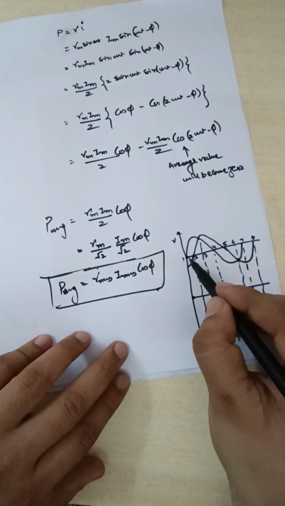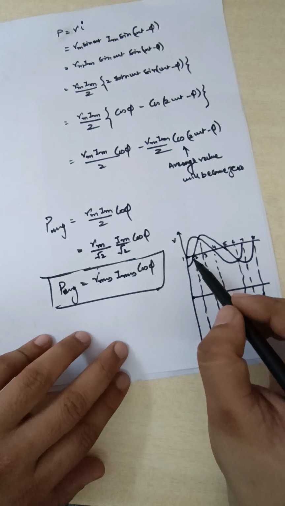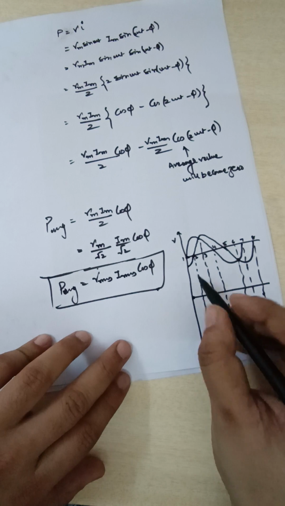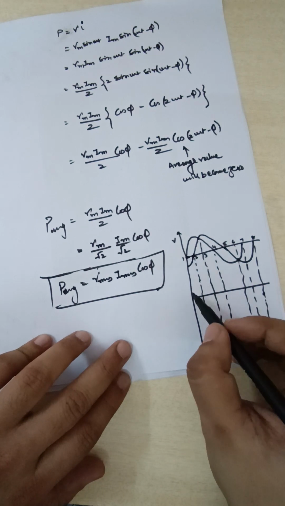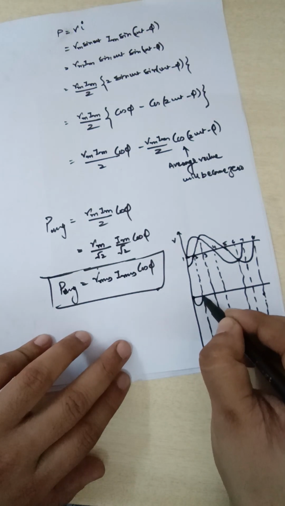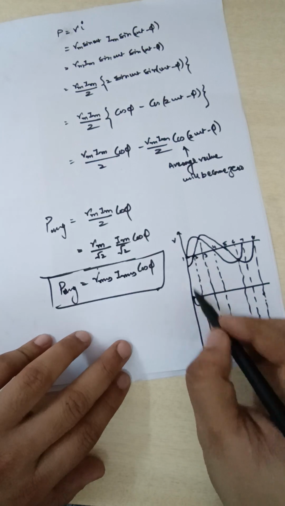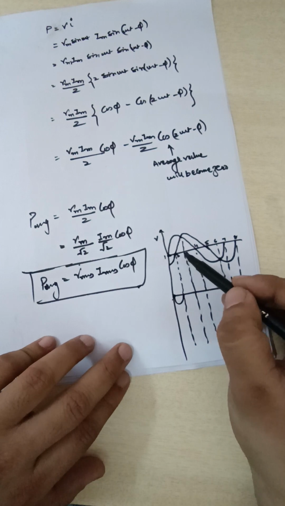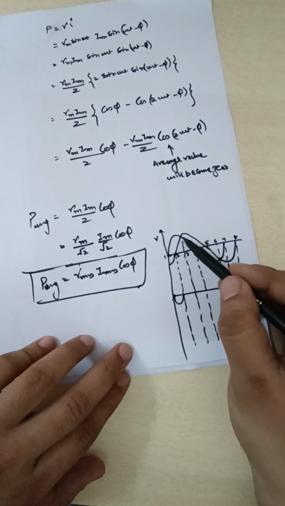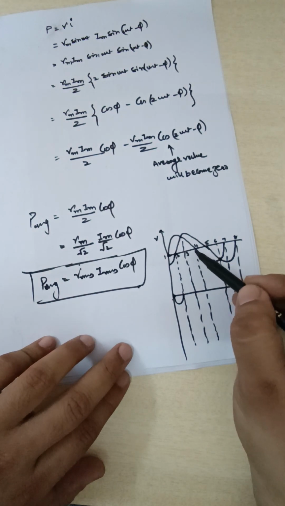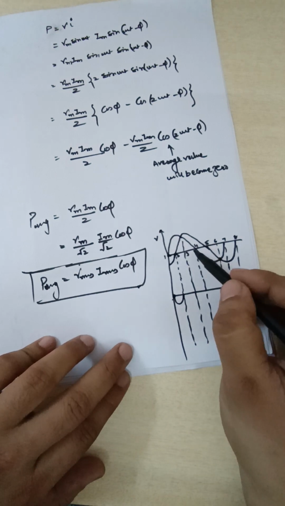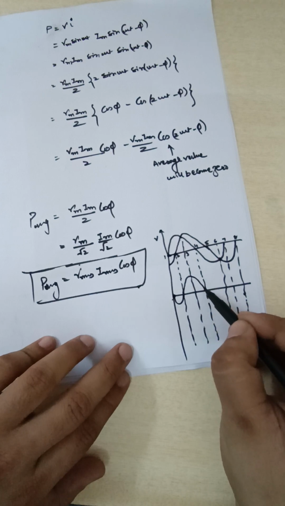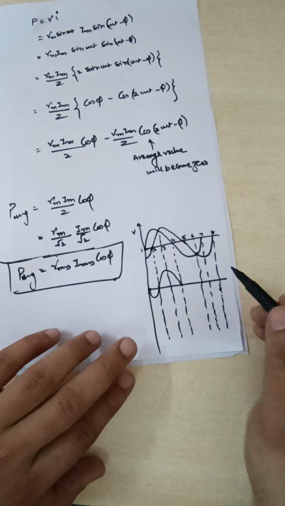For instants 1 and 2, here you can see that current is negative but voltage is positive, so power will be negative, and at instant 2 current is getting 0, therefore power will also be 0. So for this period we are getting only this power. Now between 2 and 3 both current and voltage are positive. Between 3 and 4 again both current and voltage are positive, but at 4 voltage is getting 0, therefore power will also get 0 because power is multiplication of voltage and current.